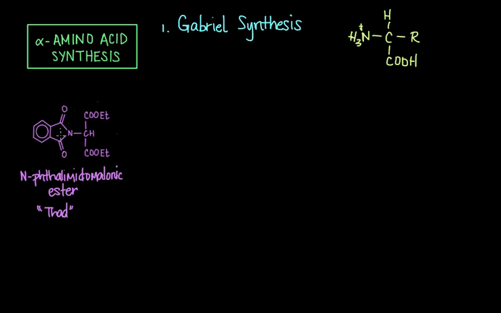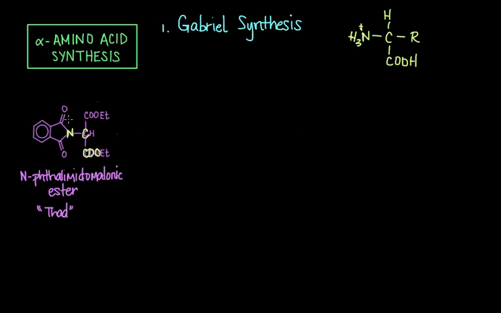So if we come back over to our molecule of THAD, we can see that the nitrogen atom is going to serve as our amino group. And then we have our alpha carbon here in the center, and our carboxylic acid here on the bottom. And then we have this temporary ester group at the top. So I'm going to highlight those key atoms for you here, the nitrogen and the alpha carbon and then the carbonyl carbon.